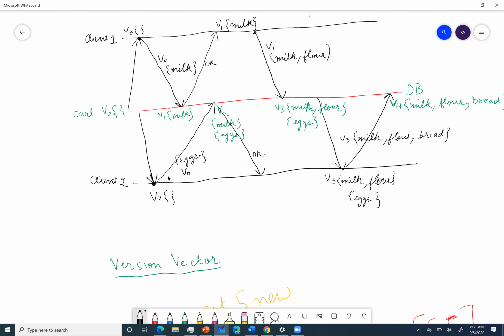Now, everything in black is what the client is doing, and the green part is what the database is doing. The database saw that its version was v1 and the client has sent v0. That means the client had a stale value, because it read the value at this point and someone has already updated it to v1. So two requests have happened at a concurrent time, the database will decide that, and the database will merge these two values and say now I have the v2 version of the data. The database will always keep on incrementing: v0, v1, v2.